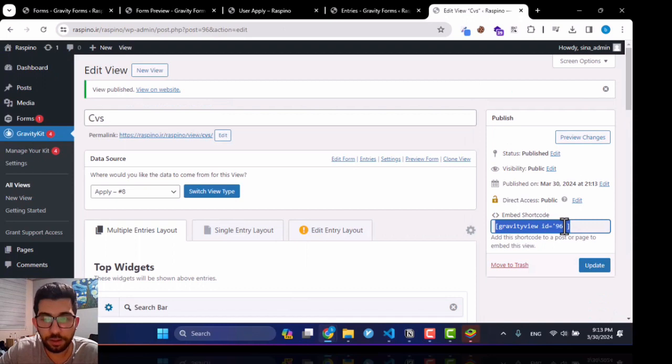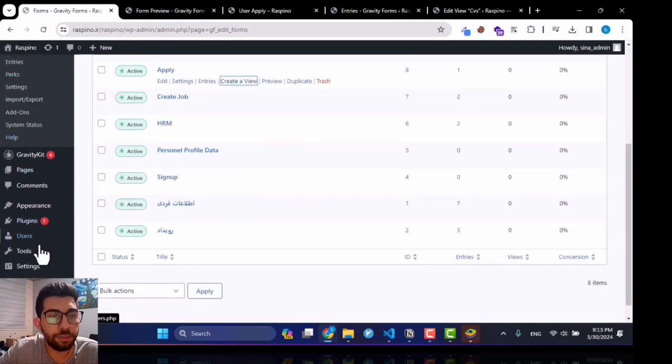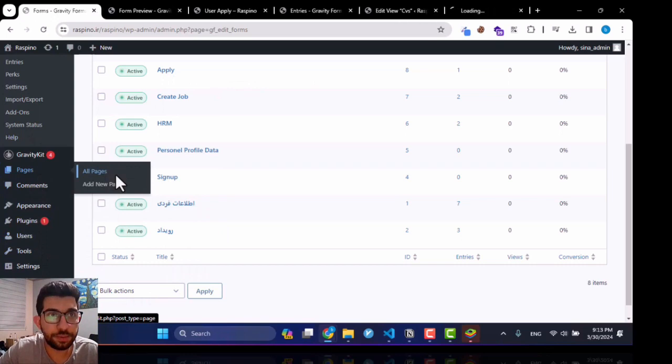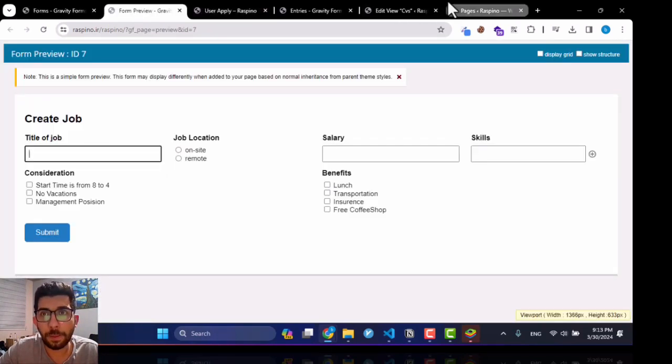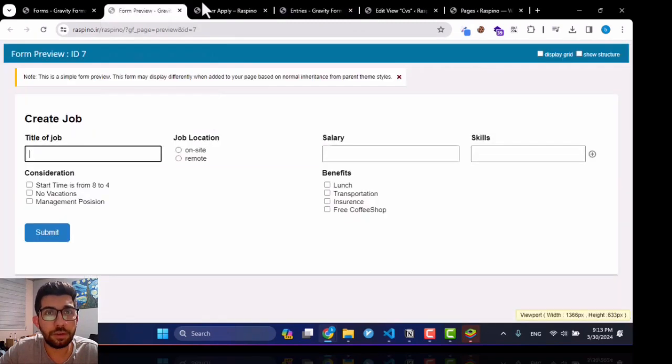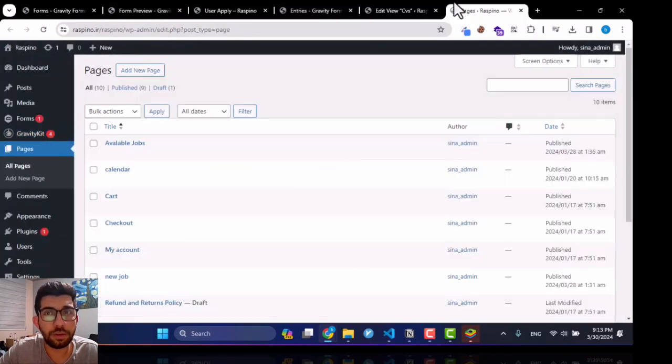Here we go. We're going to just copy and embed it in a new page. So here we go with a new page. Just new page.